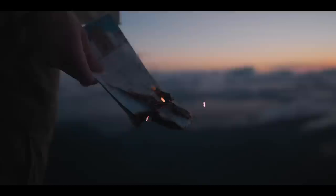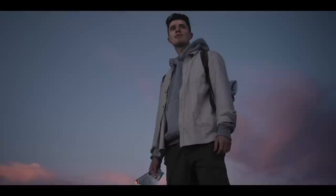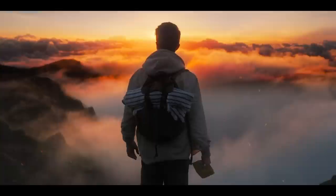So Sky on Fire was essentially a feeling or an idea that I had from when I went to Madeira the first time last year in December. There's a brief moment when you go to a certain location where when the sun is at the right height and the conditions are perfect, the sun lights up the tips of the clouds when you're actually above the clouds, and it creates this amazing landscape and it just looks like the sky is on fire. And then when Sony approached me to shoot a short film, that feeling was still there, and I knew I needed to elaborate on that feeling, you know, and create a story and build a story around that feeling, if that makes sense. It does make sense.